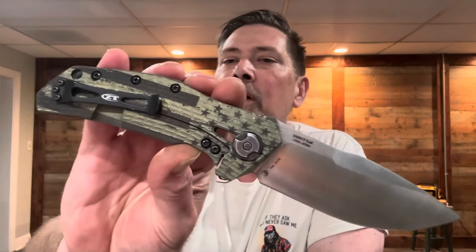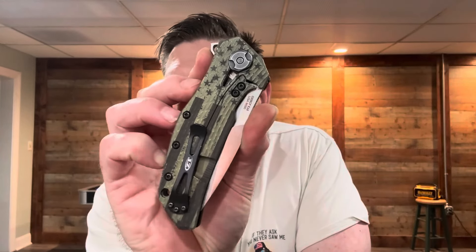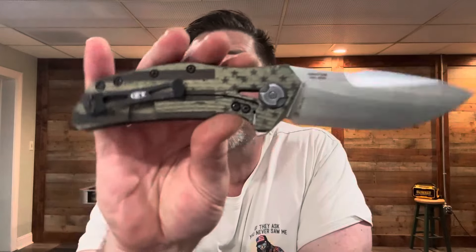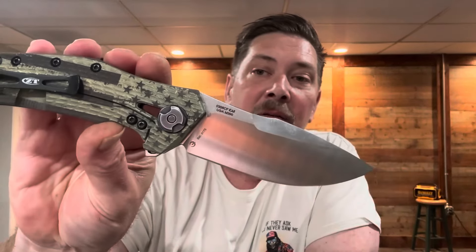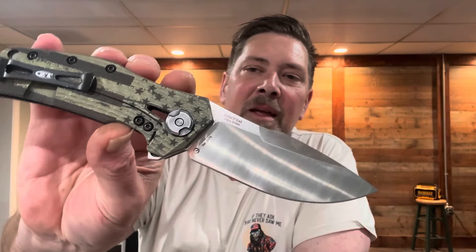It's been a true blessing for us. If you ever wonder why we promote it so much and talk about it so much, I think it's because there's a lot of history there — but it's also a knife that we truly love. This one's my own personal one. I've been carrying it pretty much every day since I lasered the green Stars and Stripes on it. It's an amazing knife with a lot of history with us. So that's it — just a little something you probably didn't know. I appreciate you all watching. We've got some really cool 308s in stock right now, available at usmablade.com. As always, we appreciate you watching.